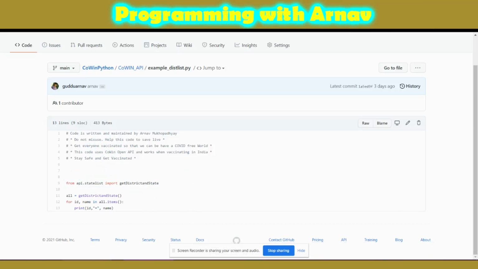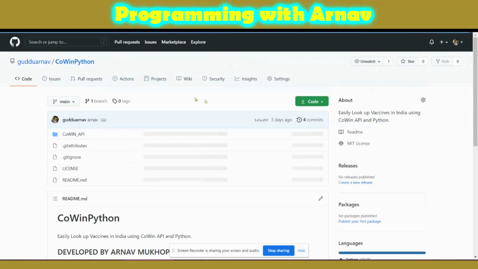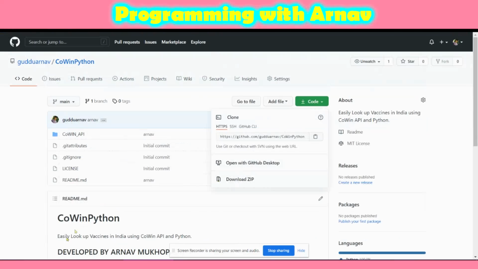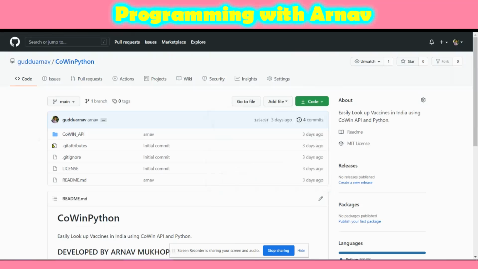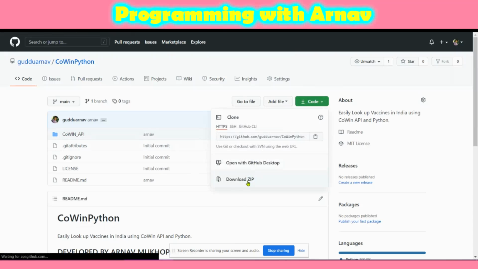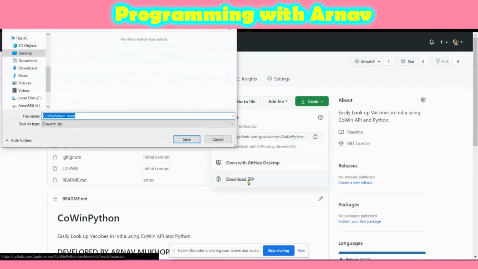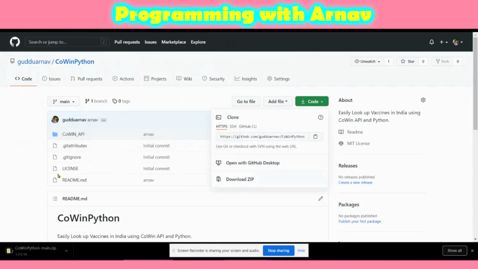So let's see how it works. I already have the API, but I will download it now. Code, download zip file, save.